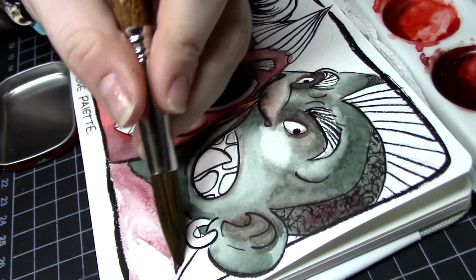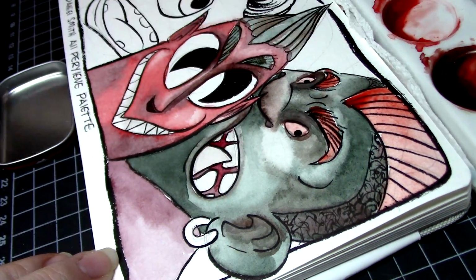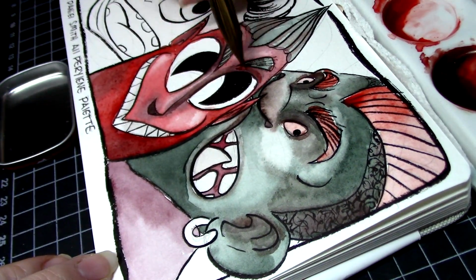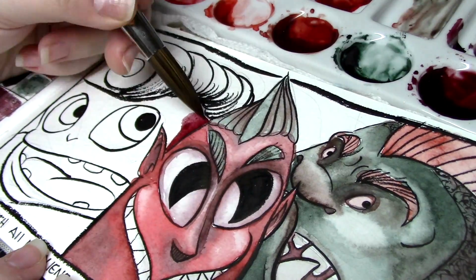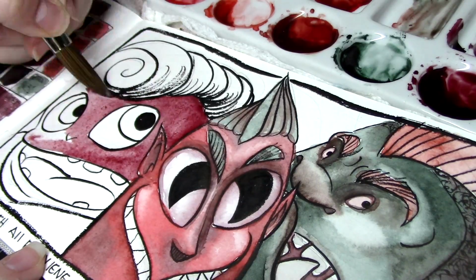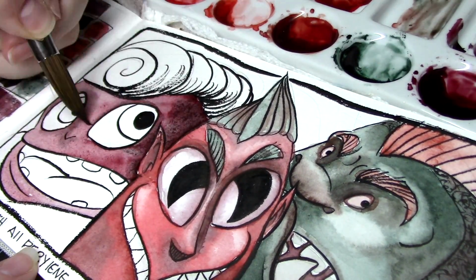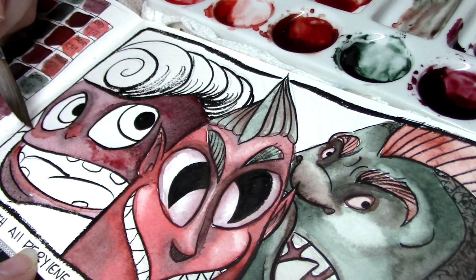Part of me wishes that I'd broken my own self-imposed rule and added a yellow of some sort to the game, but I can't say I regret the experiment. Especially because I really kind of love the way this piece came out. I've decided the dude on the right is a troll, and the one in the middle is a demon, but I have no idea what the left is. A goblin? Some kind of weird frog thing? Meh. Not important. It's basically spookums, and I love me some spookums.